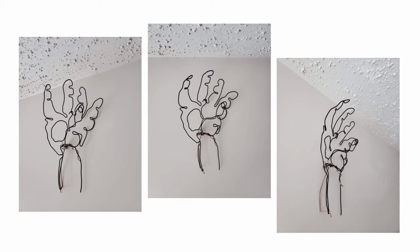When making the wire hand, I left the palm open to contrast the density of the fingers, but added curve to accentuate the gesture. It feels like it is stretching upward, and I wanted to reflect this in the bounding box later.